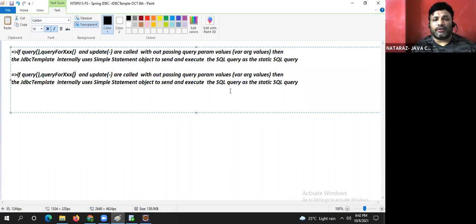If query for triplex methods are called with arguments passing query param values, query param means this one, guys, the question mark, varargs values, then the JdbcTemplate internally uses a prepared statement object.